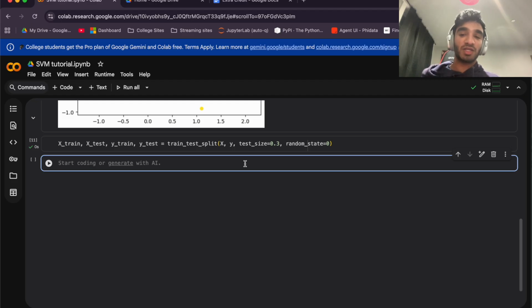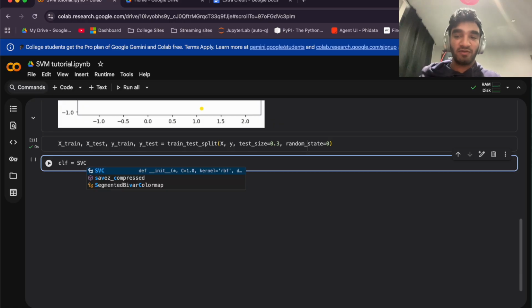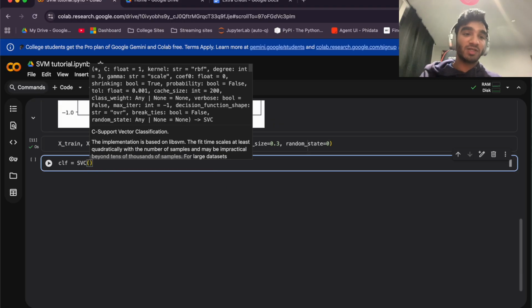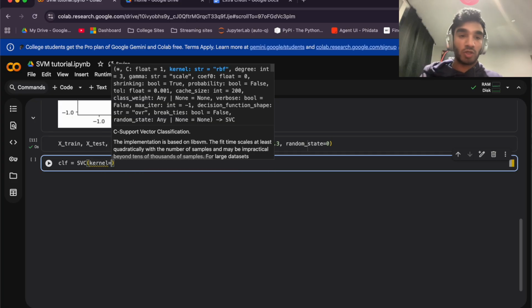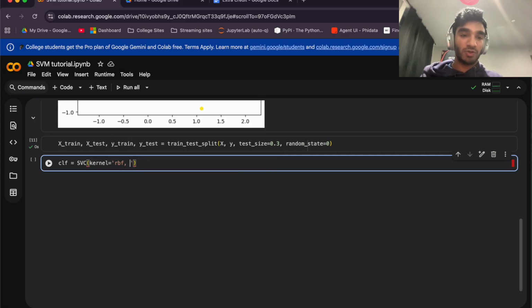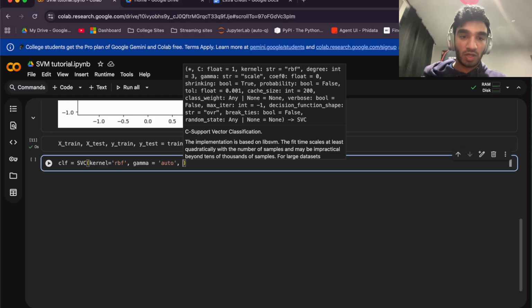And we also have the random state, just again for reproducibility. Now we'll build and train the support vector classifier. So you can call it whatever you want. I'll call it CLF. And then this is where SVC comes in, support vector classifier. And then kernel equals RBF, gamma equals auto.